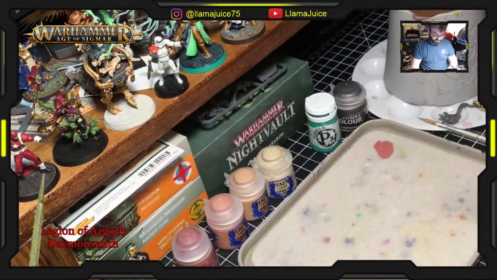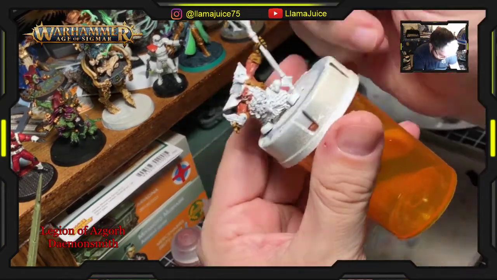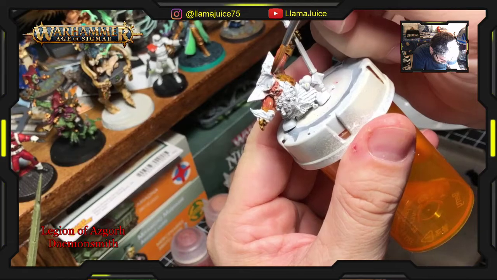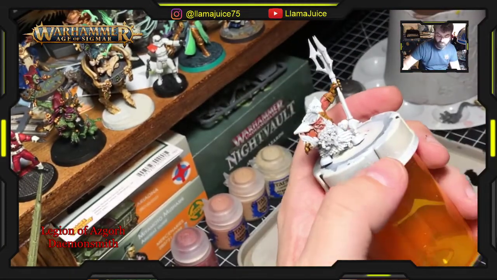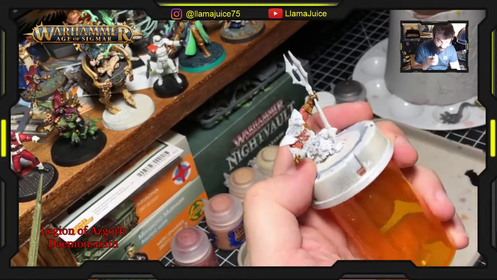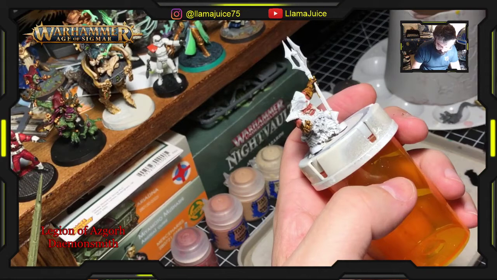Alright, so we're going to take a little bit of Abaddon, Abandon, whatever the hell you want to call it, black. I'm just going to take a little of that, before we jump over to it, we're going to take a little bit of that flesh shade, and drop it onto that ear to tint it up like the rest of the skin. Boop. Now we're going to take the black.